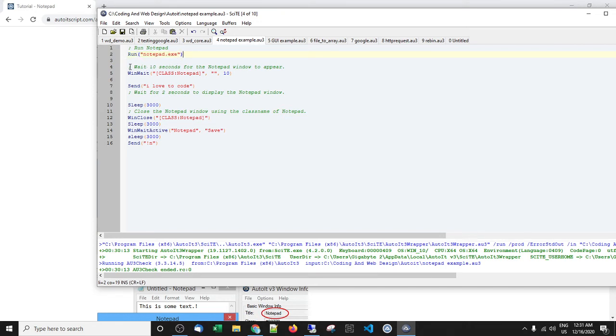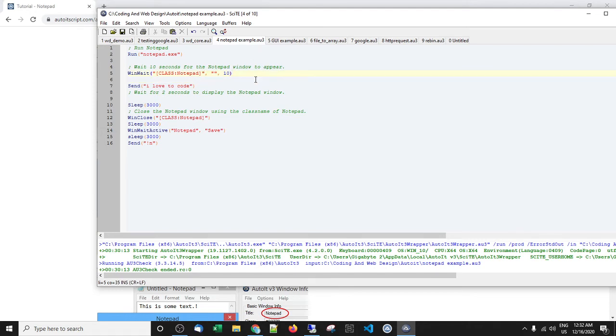Okay. Then wait 10 seconds for the notepad window to appear. So it's going to leave it 10 seconds to make sure that the notepad is open before it carries on. Okay, so how we do that is we use a function called WinWait. So that's quite close to English as well. And then this, I'm going to show you why we've used this, but it's class then notepad. Okay, and this as well, don't worry about it. You probably picked up that the last parameter here, 10, is the 10 seconds that we've said to wait. But I'm going to show you exactly how we come to why we've got all this here and what it means in a second. So don't worry too much.